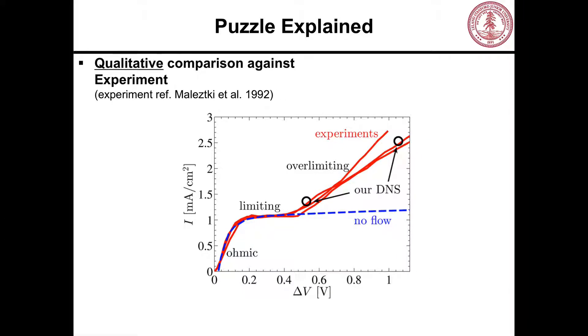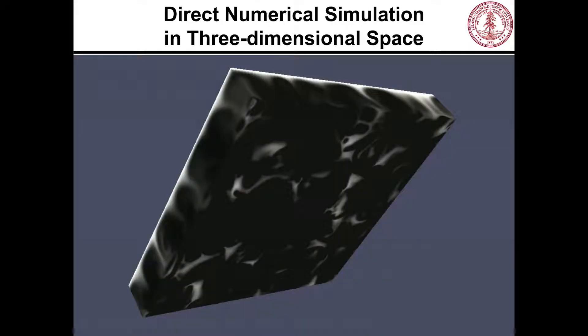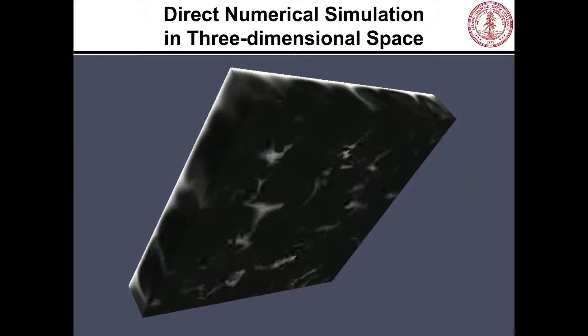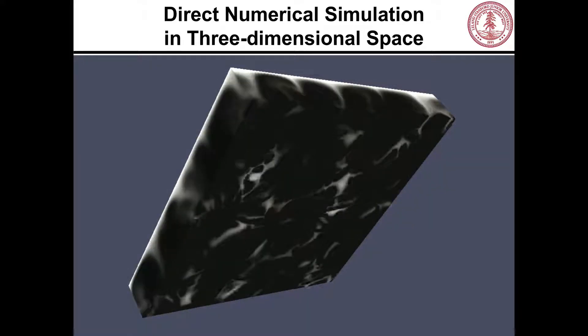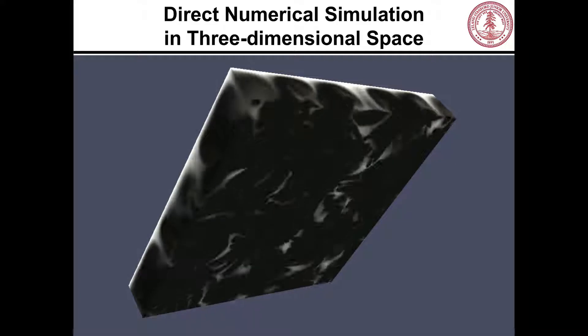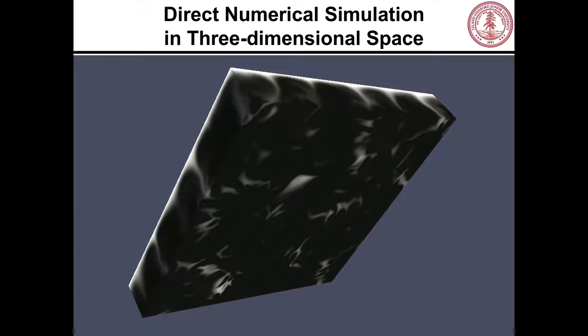So now having this vision, having this knowledge, we were able to actually come up with ideas for improving these systems. For example, this is a three-dimensional simulation of the same thing, and here I'm showing the membrane surface. Again, white means salty fluid. If you look at it, you can see that at a given time you don't have much salt next to the membrane. That means actually most of your membrane is not desalinating anything. Like 85% of your membrane surface is not doing anything. Only 15% is next to salt, so it can take the salt out. So we analyze this data, spending a lot of time, and then we came up with a concept to improve this.